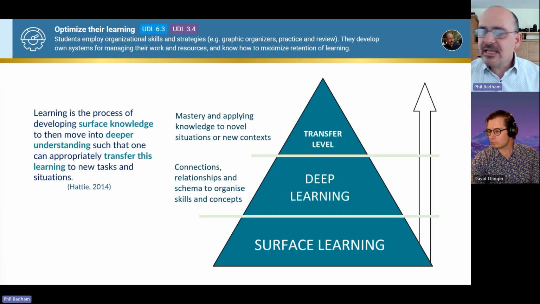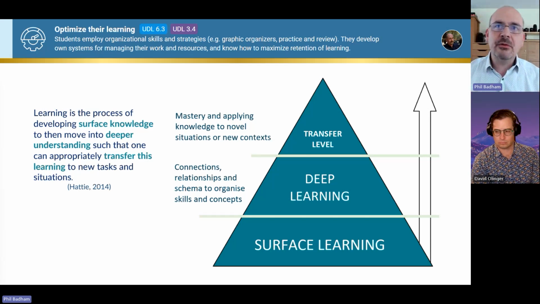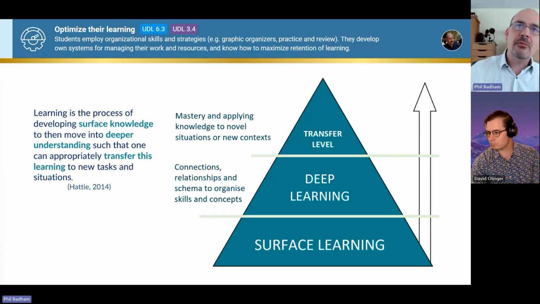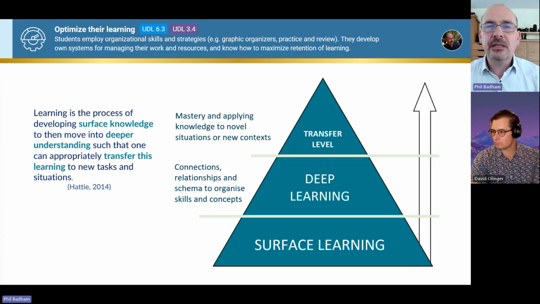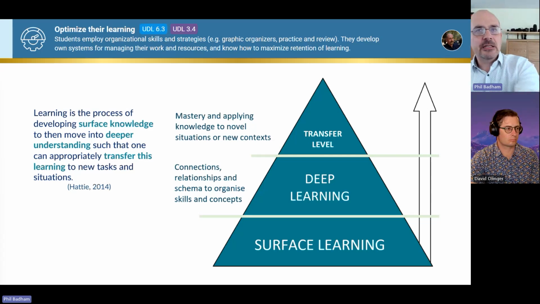Deeper learning is when we get the opportunity to connect our knowledge together. If we were doing the Cold War, for instance, we would take a topic like the Bay of Pigs, and we would take a U-2 spy plane, we would take Khrushchev, and we would find something that connects those things together. Now, this is the hard work. This is the deep work that humans do as learners, but it's also something that AI can do very, very well itself for us.